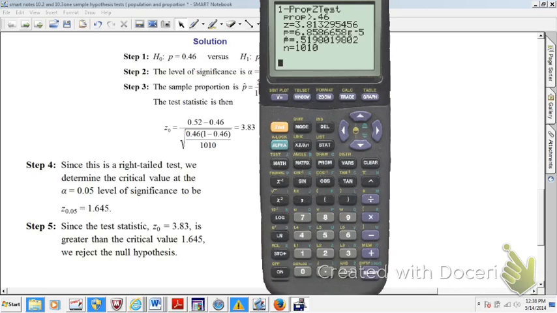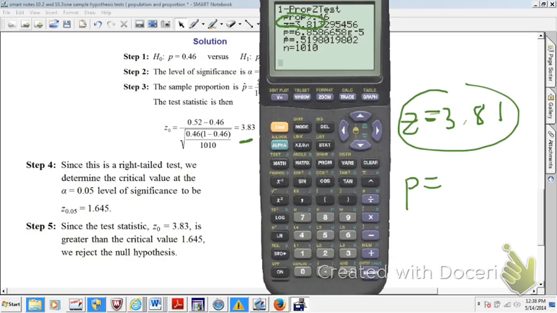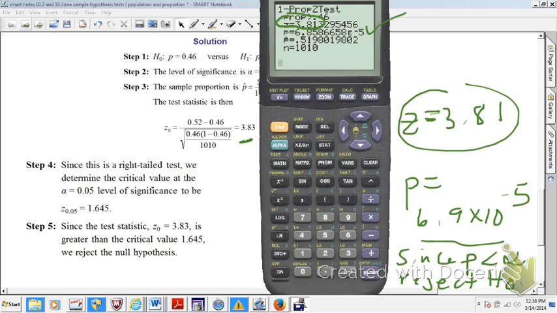Okay, hopefully I got that fixed. I just noticed my calculator wasn't appearing there. All right, so we will steal the test statistic. That's why I always tell people, once you convince yourself that doing it by hand and doing the calculator is going to give you the same thing. Calculator's giving us 3.81, which could be a little round-off error there. Because when we crunched it by hand, we got 3.83. Your p-value, though, is very small. Let's report that p-value if you're taking the p-value approach. Notice the scientific notation. 6.9 times 10 to the negative 5th. That's a very small p-value. That's .00007, about. So if you were taking the p-value approach, since p is less than alpha, reject the null. So no matter what, you still end up rejecting the null.